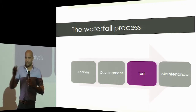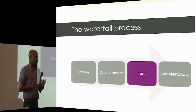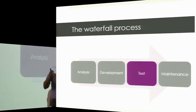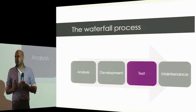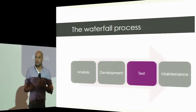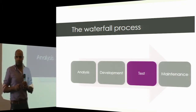Here we go. So first off, I would like to start thinking about the waterfall process. Try to imagine your testing column and your Scrum board next to this slide. You probably see some of the similarities. I do see most of the time different teams struggling with testing because they didn't really change anything when we look at the waterfall process.